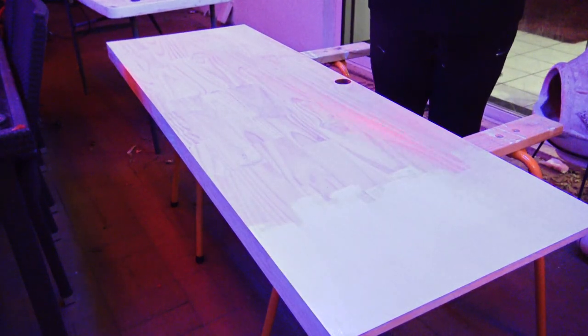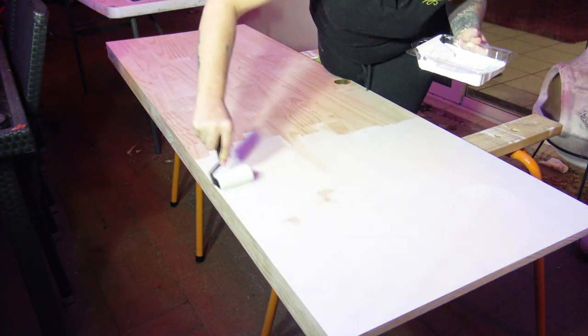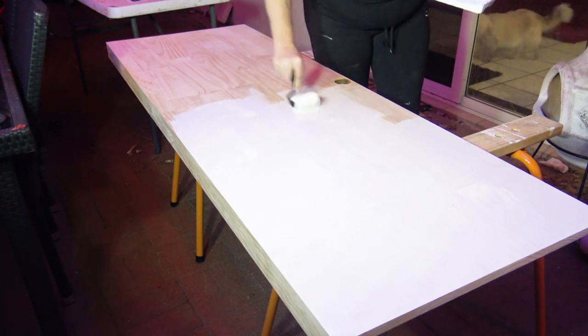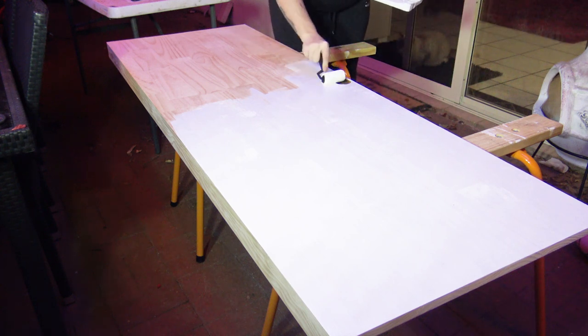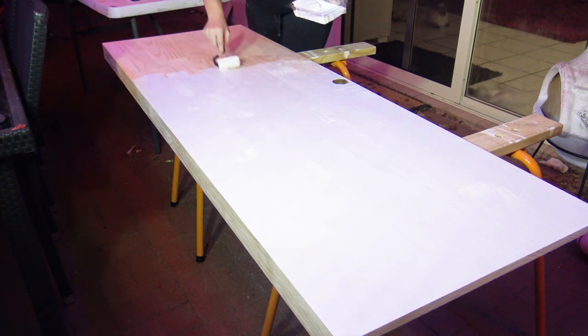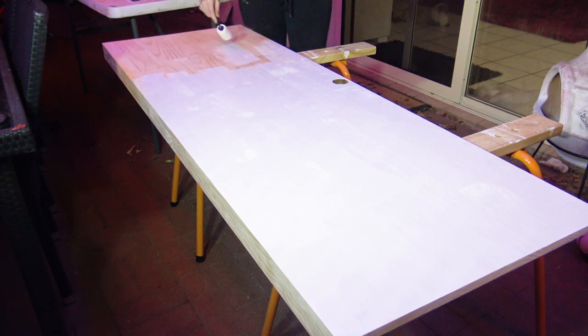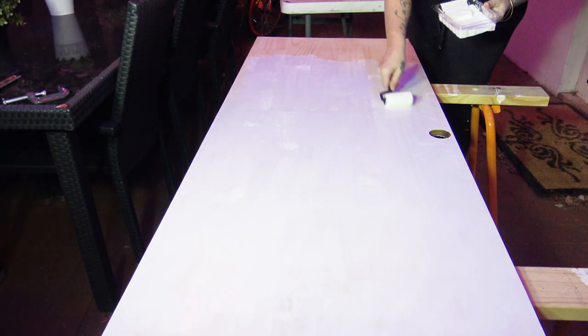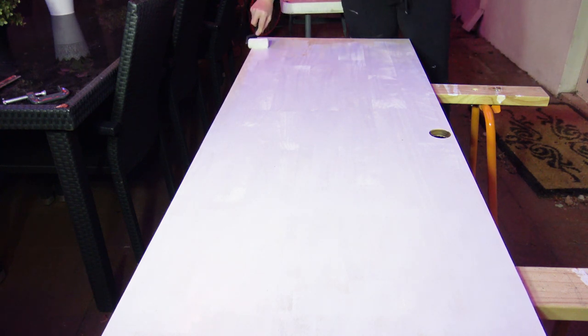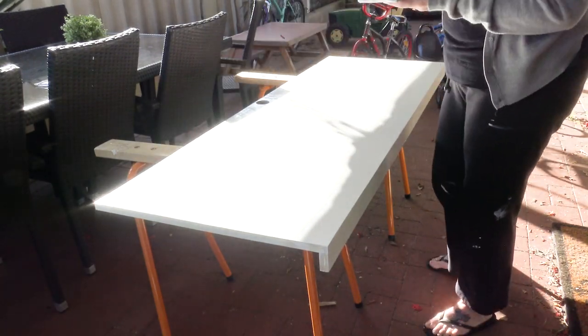So now I am going over it with an oil-based paint. Unfortunately, we weren't able to get the exact one that we wanted. We didn't want it to have a gloss finish, but we decided to go for this and it's turned out really nice. Downside to doing this outside at nighttime was all the bugs that were flying on it. Probably should have done it in the daytime. I'm just putting my second coat on now.